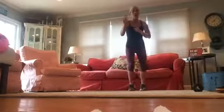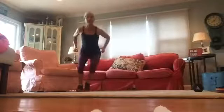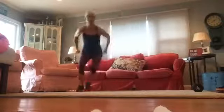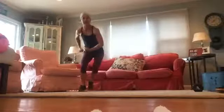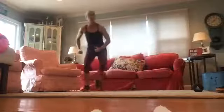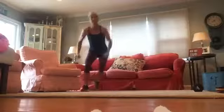Starting at five, this should get your heart rate up. And go, here we go, side to side. Use the arms, push off with that outside leg. So you land in that outside leg, you push off, good.